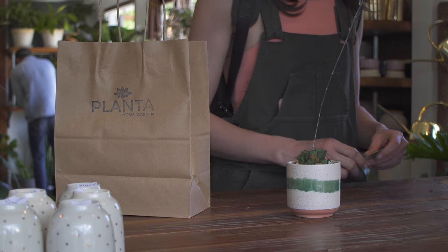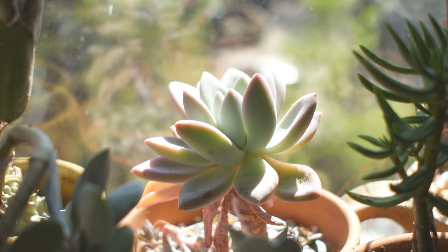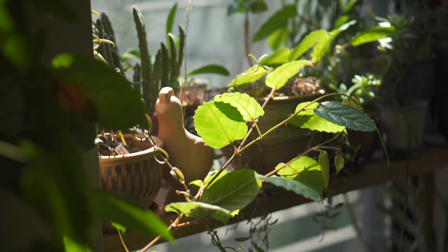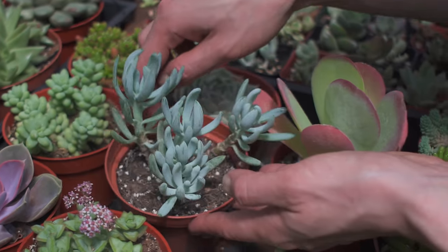Because if we say we need a plant for my home, how is the nursery person going to really know? Whereas if you come in and say, hey, I have a southern or western exposure, I get a lot of light, and I travel often so I don't want to be around to take care of my plants all that much — they would probably say, come and take a look at some of these succulents.